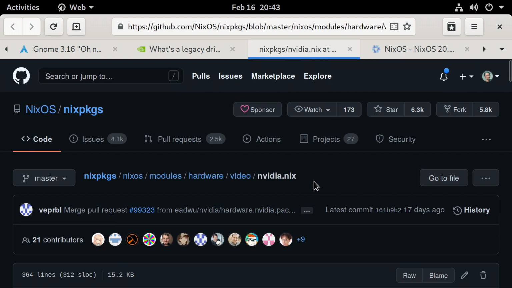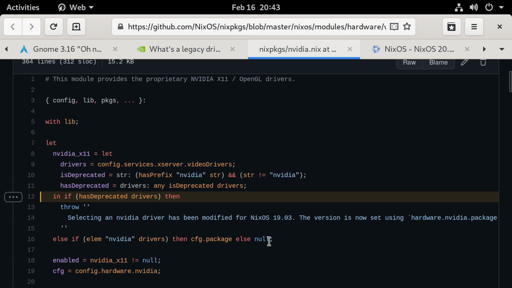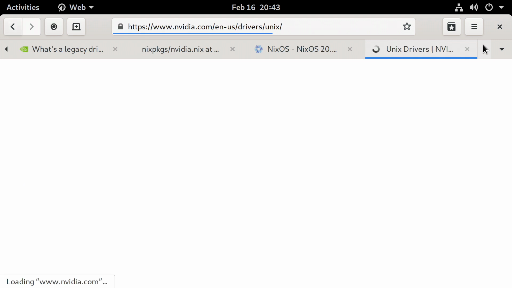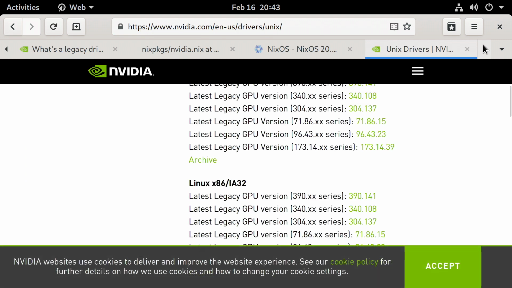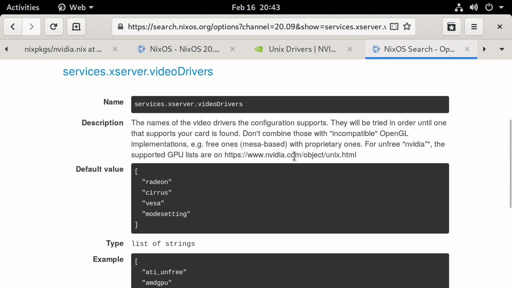Right. So this is the NVIDIA hardware video NICs package configuration. So we definitely also keep that open. This is properly focused on what interests us in the NixOS driver. We have auto-modded Linux drivers here, and that's the options that I wanted to see. So the default value is supposed to be this.